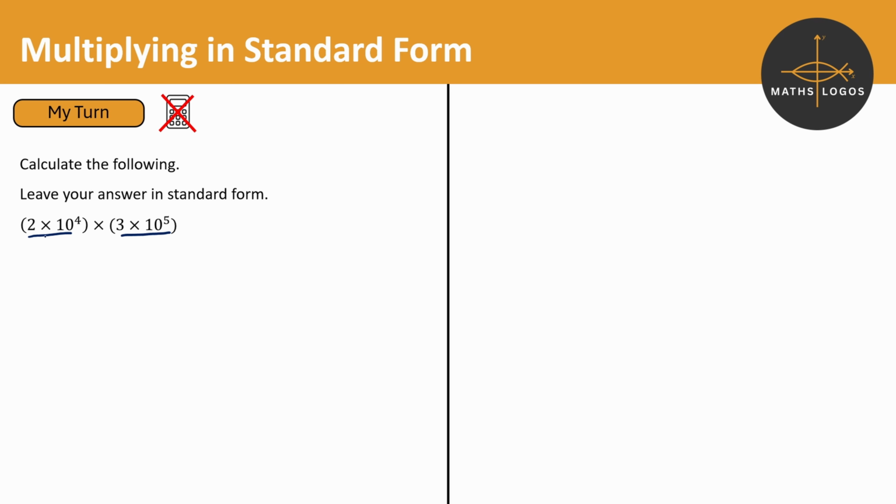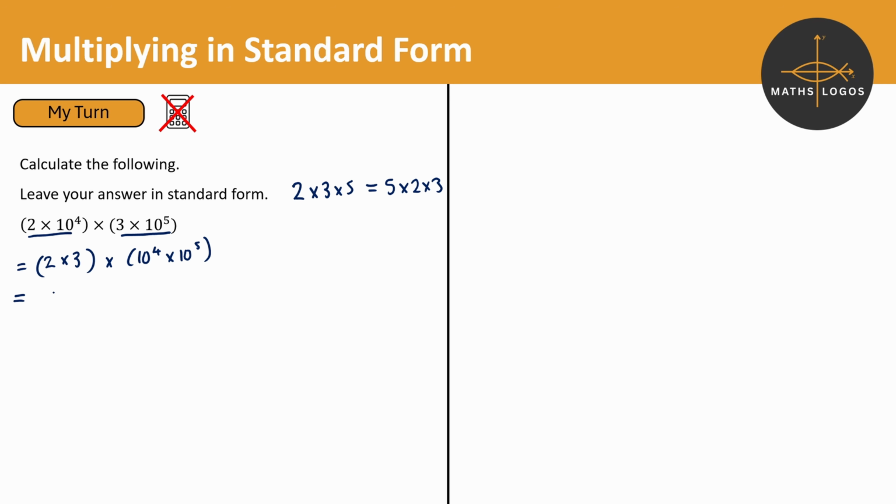The way to do this question is to use the fact that we can change the order in which we multiply these numbers together. So I'm going to multiply my coefficients together. So I'll do 2 multiplied by 3. And then I'll multiply by 10 to the power of 4 multiplied by 10 to the power of 5, like this. And of course I can do that because if we think of something like 2 multiplied by 3 multiplied by 5, well, that's the same as doing 5 multiplied by 2 multiplied by 3. In other words, we can change the order in which we multiply the numbers together.